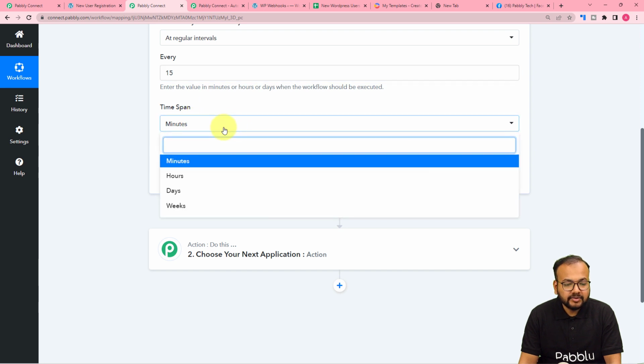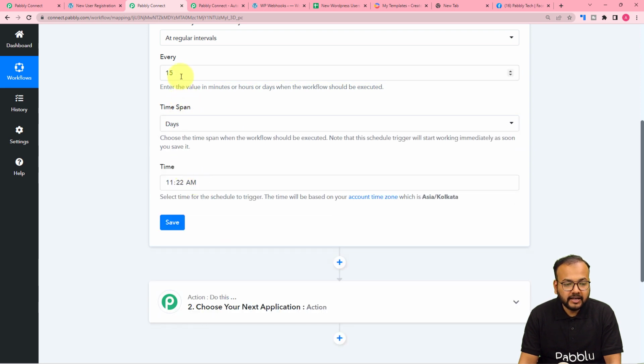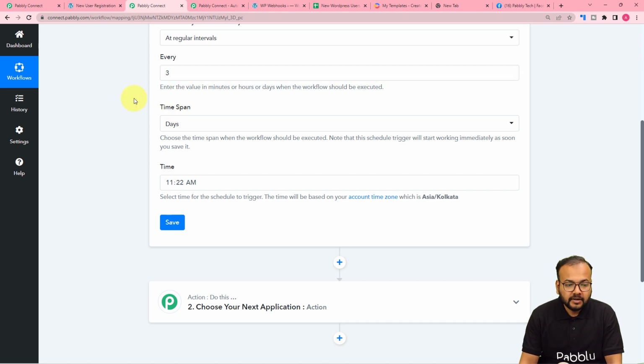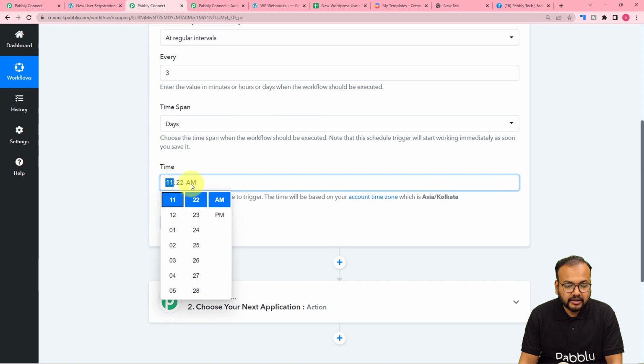So I'm selecting the time span as days, and I'm entering the value here, let's say every 3 days. So every 3 days, this workflow is going to run at this time. You can select the time as well in your time zone. I am just keeping the time as it is, as it has already been entered.